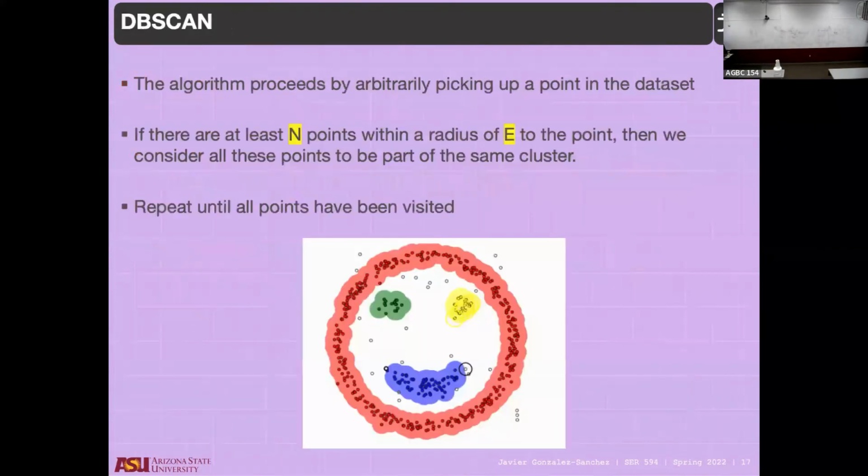Number one, DBSCAN. Let's see. Imagine that you have a data set in which these are your dots, the small dots. For some reason, the dots are in that way, that is kind of a face. Can you imagine what could happen with a data set like that if you run K-means?